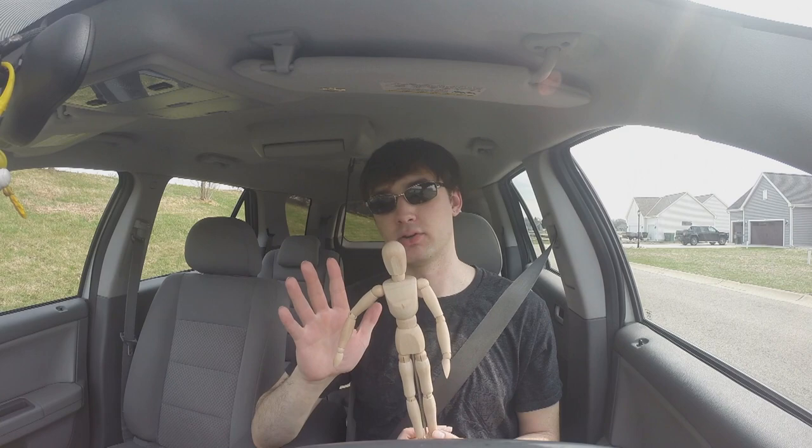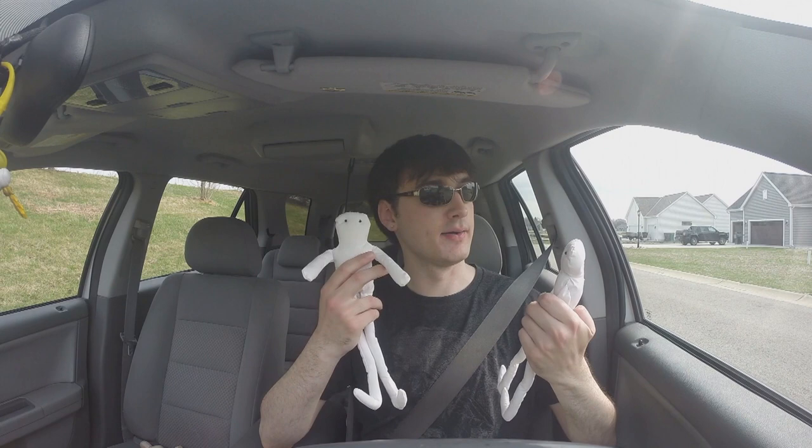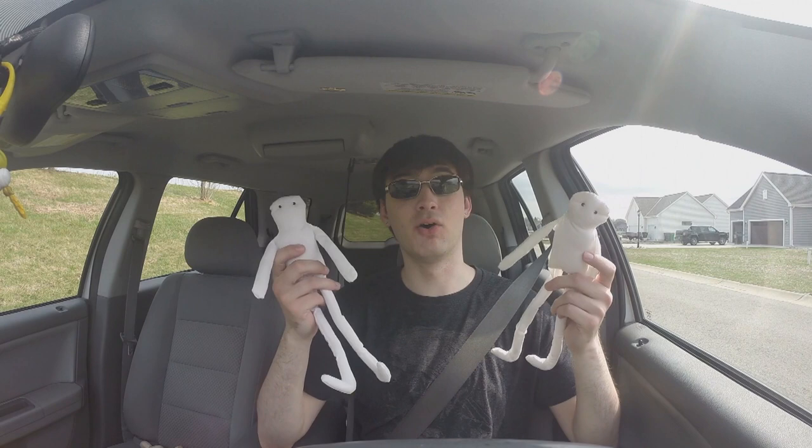And if this guy doesn't cut it, I got these two guys for only $3, and look at them, they're awesome. They're like cute little faceless Slender Man guys. I don't know what you would call them, but I like them. I think they're cute, and I think they'll really help with my art.